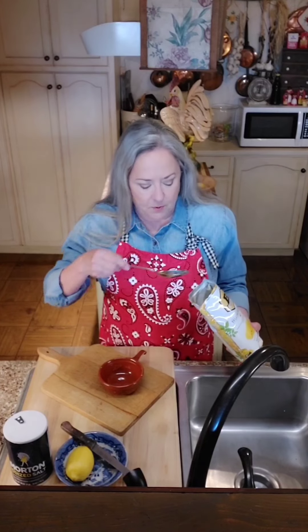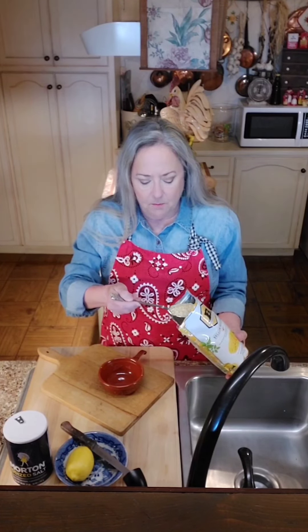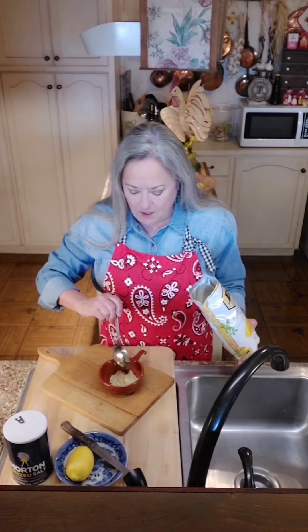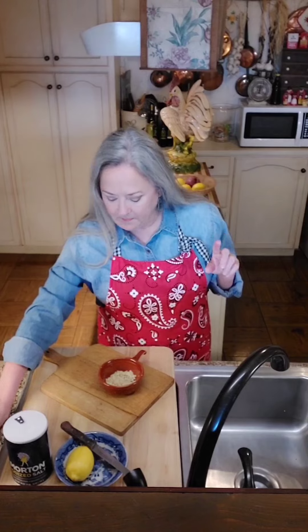I'm also making some croutons out of that Irish beer bread, so I'm not going to use a separate burner. It depends on how much you want to make, but I'm going to use one part beeswax in an oven-safe dish. Beeswax will melt at 145 degrees but you do not want to go over 170, so I have my oven set at 170. Let me slip this in there and I'll be right back.